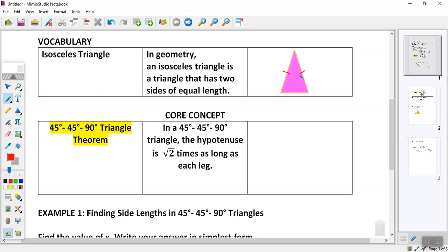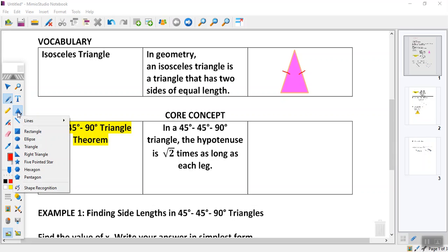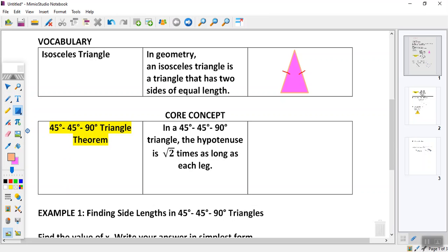The first special triangle we're going to kind of talk about is called a 45, 45, 90 triangle. And there's a theorem for this right here. All right. First of all, anybody know where a 45, 45, 90 triangle comes from? Yes. Everything comes from that, right? Well, here's the deal. First of all, go ahead. Start out by drawing a, what shape have I got here? Pretty much square. Okay?